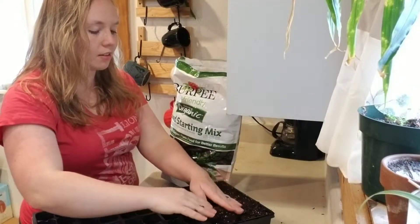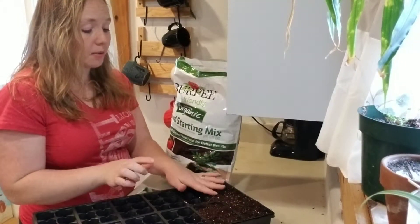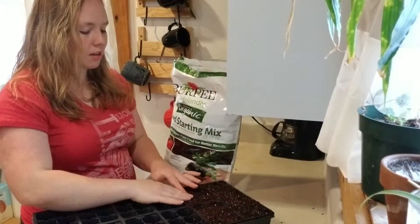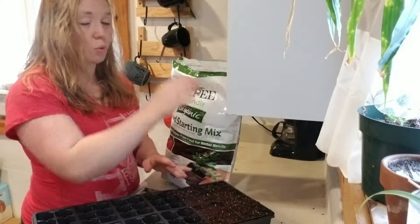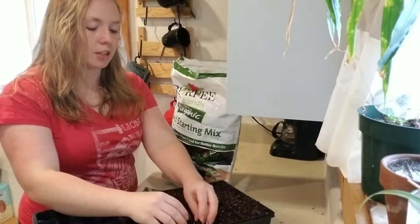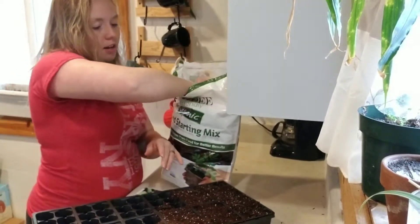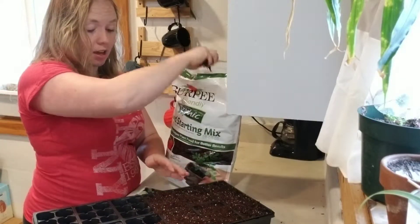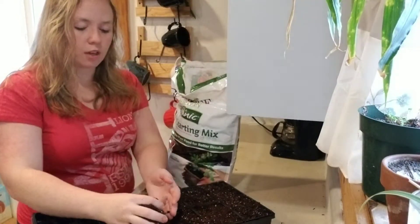This dirt is so fluffy. We got some super cheap dirt at the store one time and it was just mostly bark chips. So if you're going to plant things, try to get the nicer stuff. You don't have to get the super expensive stuff, but kind of in the middle, because seeds need the fluffiness to grow — it's hard for them to grow if it's just all wood chips. But it'll be great for when the plants are bigger and we need filler dirt. I'm not packing this down a whole lot; I'm leaving it kind of aerated, because when I put the seeds in I'm going to be poking a hole and that will help pack it down, and then I'll put some more dirt on top.